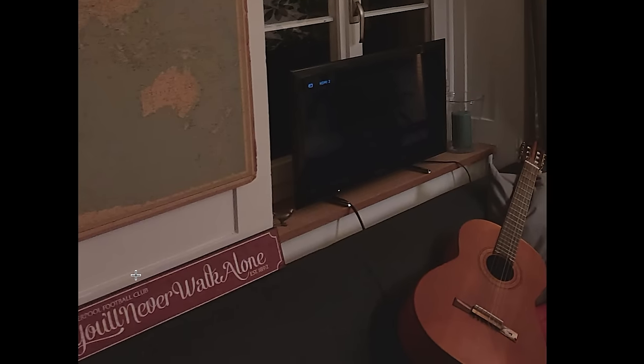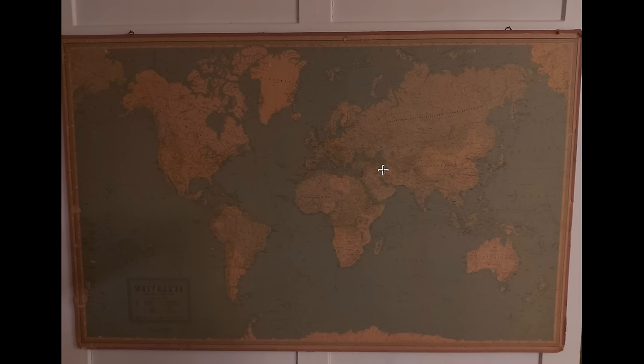So this guy is a Liverpool fan. I actually don't really follow football. A lot of people always ask me when they hear my accent what my favorite soccer team is, and I honestly just don't really care. This is a really nice map actually. I think a vintage map or a vintage globe is a really nice addition to a man's bedroom or house, especially if you're somebody who's interested in travel — it says something about your personality. When I lived with my previous girlfriend, she had a map above the toilet, and I would stand there looking at it while peeing. I probably learned more about geography just from peeing and looking at that map than I did in seven years of school.